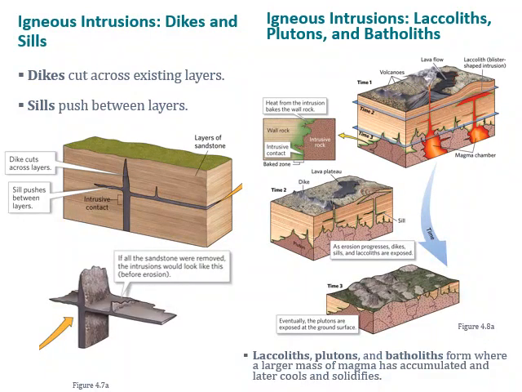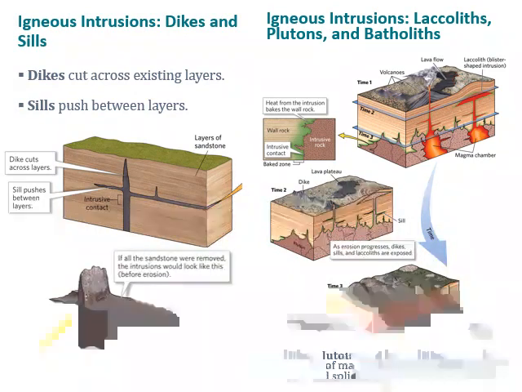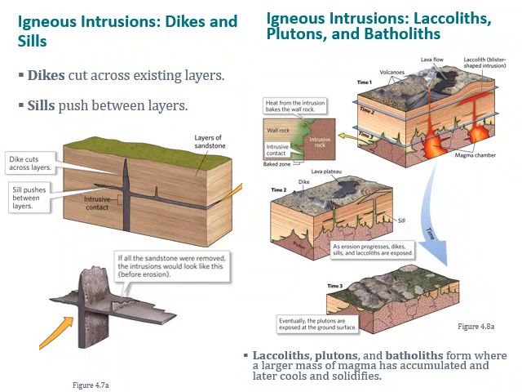Igneous intrusions on a larger scale are known as laccoliths, plutons, and batholiths, and these are all different sizes and shapes of large magma bodies beneath the surface that have accumulated and later cooled and solidified. So if you see large pieces of granite at any outcrop, or if you know that your house is built on a big granite body, then this formed from a pluton. This was once cooling underneath the ground, either as a pluton or a laccolith or a batholith.